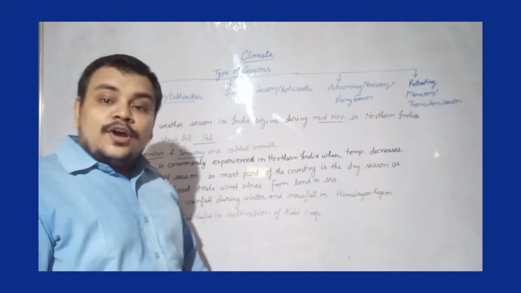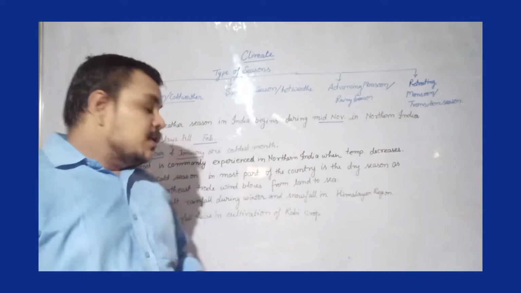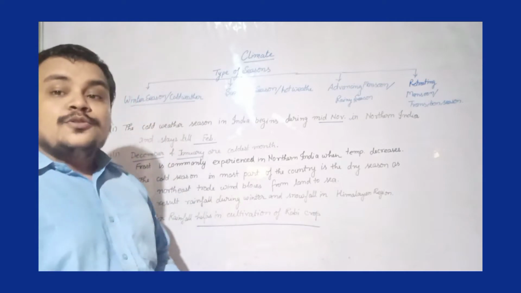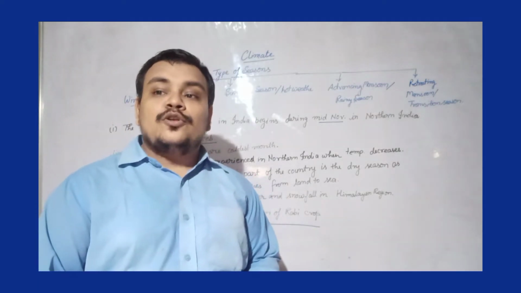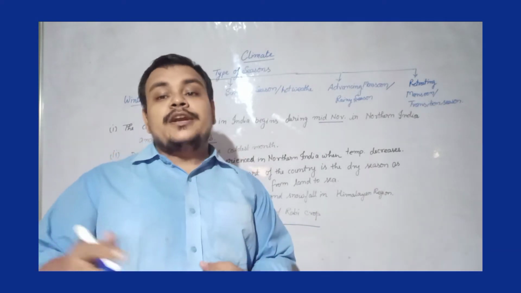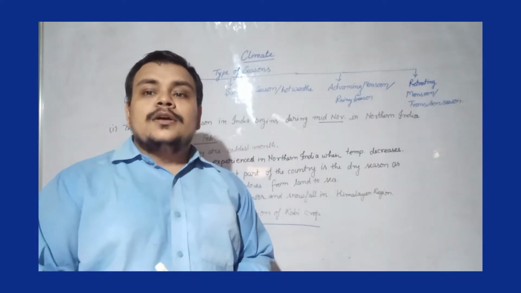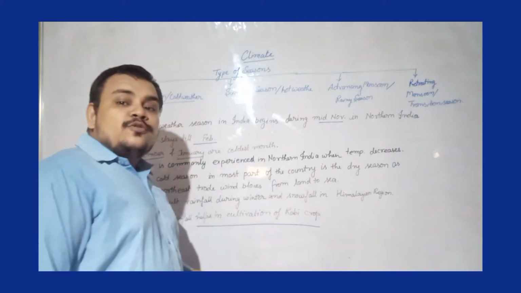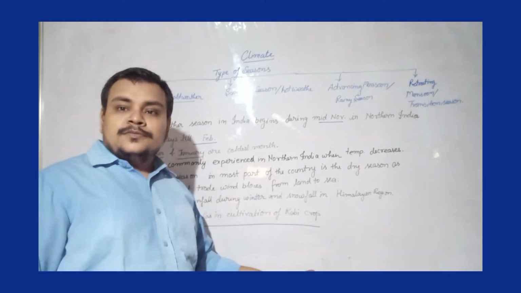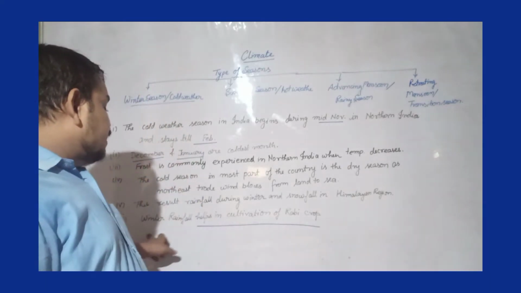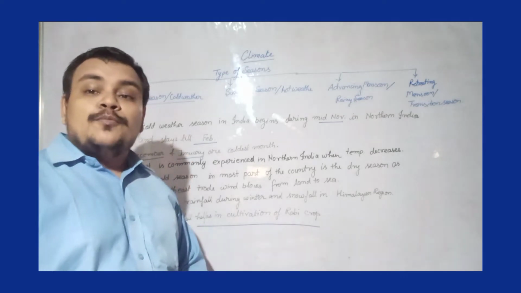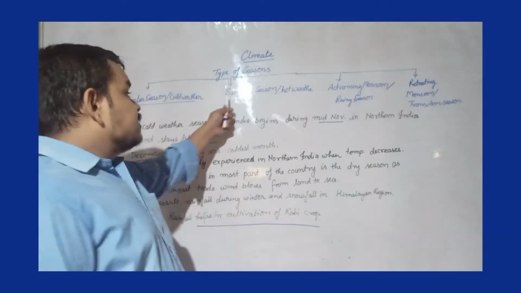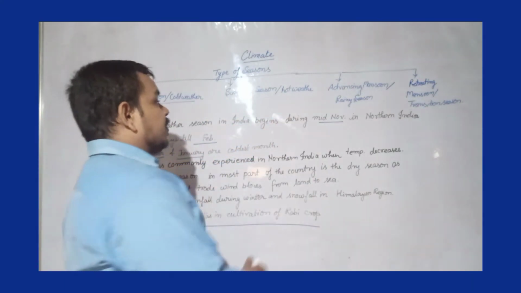And this rainfall is very important for us, because at that time it helps in the cultivation of the rabi crop. As you know very well, the rabi crops grow at the start of the winter and are harvested in the summer season. At the start of the summer season, it takes 90 to 120 days for the crop to be prepared. So this rainfall is most important for the rabi crop, mostly for wheat. And now we are going to understand the summer season or hot weather.